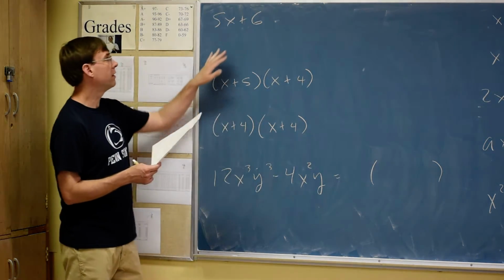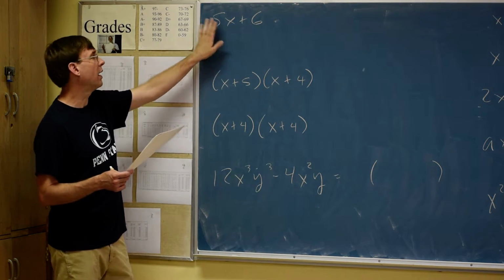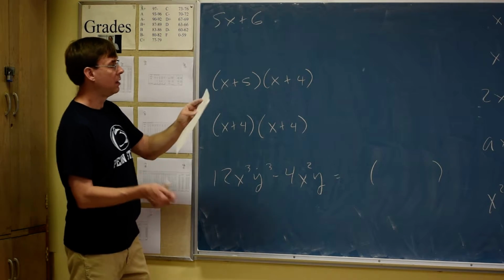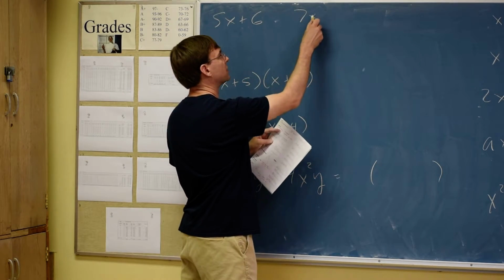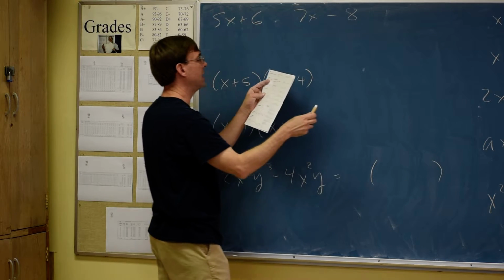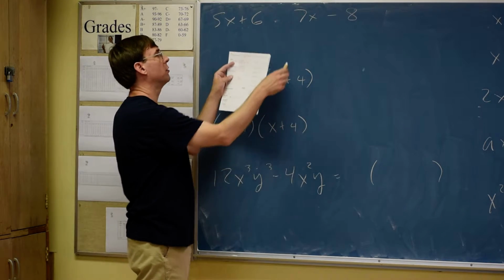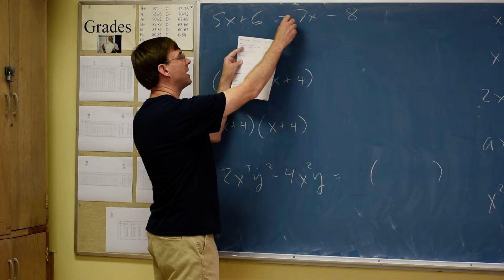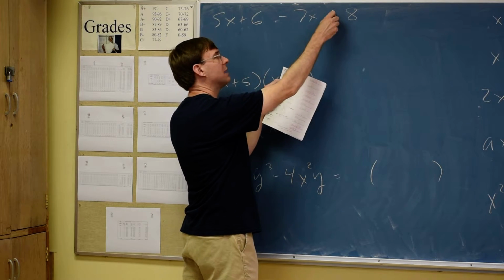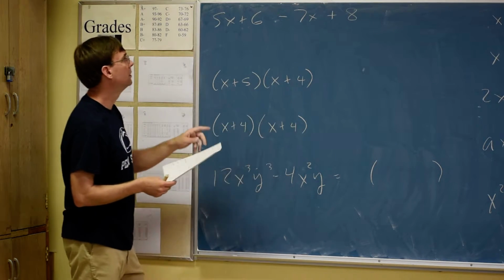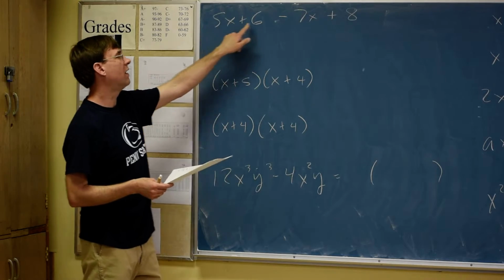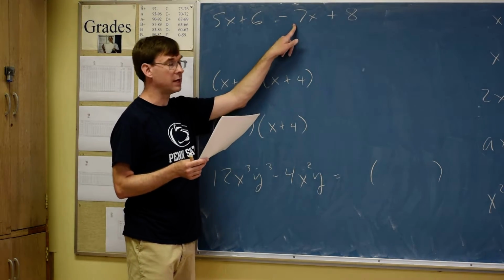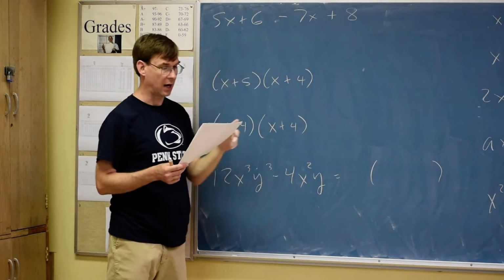30 is a little different. The 5x plus 6, you can drop the parentheses when there's nothing in front of them. But for the second half, with the 7x minus 8, the minus has to switch all those signs. So the 7 takes on that minus, the -8 turns into a plus. And then we combine like terms. 5 minus 7 is -2 for the x's. The numbers tack on a +14.